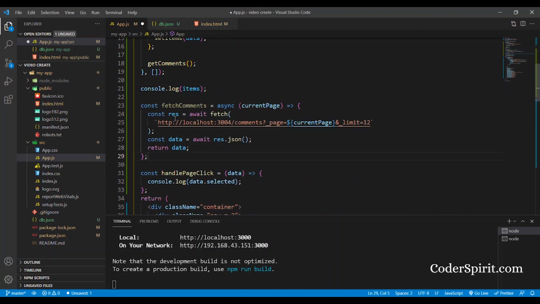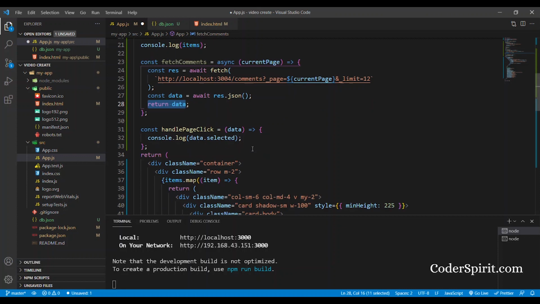Name of this method is fetchComments. fetchComments will receive current page as its parameter, and we are going to use fetch function to get the current page data from the server. You can see the page is current page and the limit is 12, and this function will return the response data.